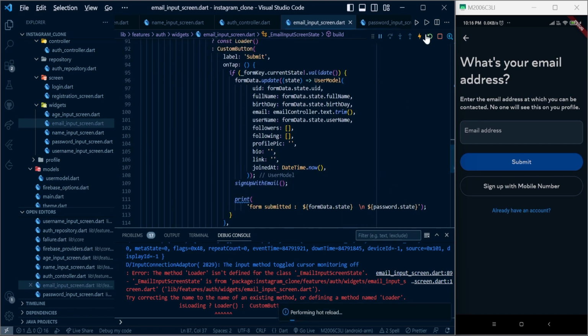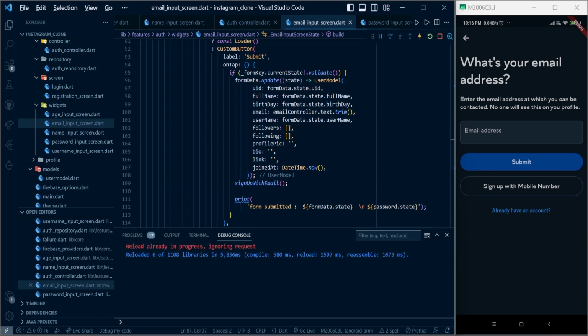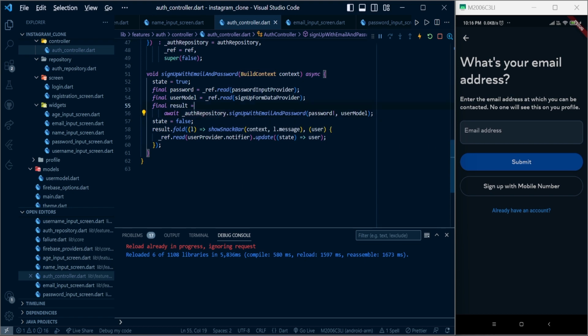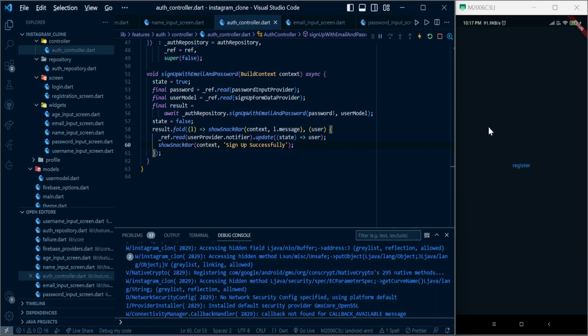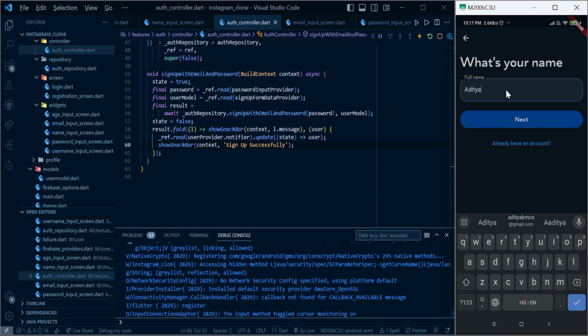After this we can hot restart the application, and after signing in successfully, we can also show a snack bar for debugging purposes. Let me copy this, and we can show the message sign up successfully, right? And we can add a semicolon here. So let's test our application. Let me type a name, Aditya.